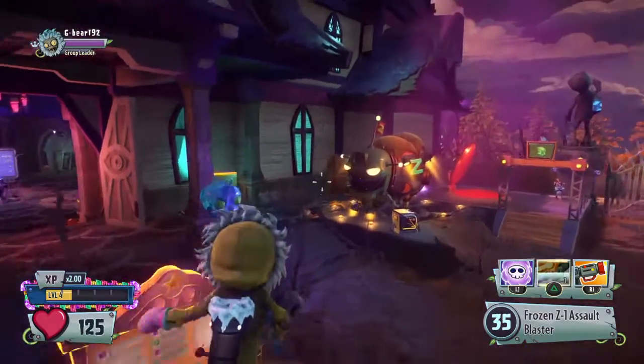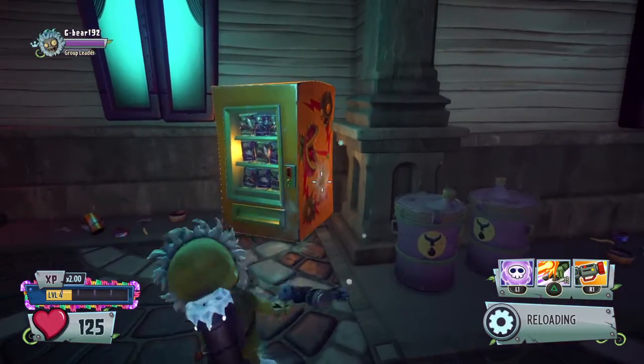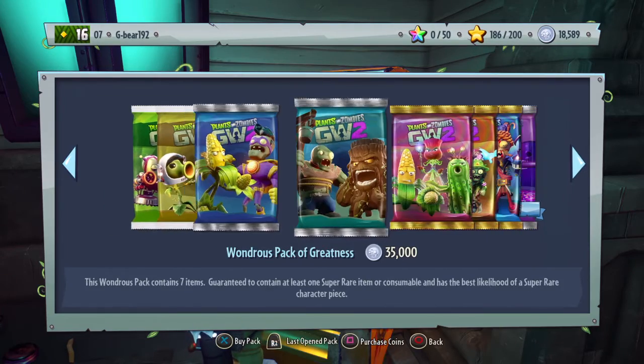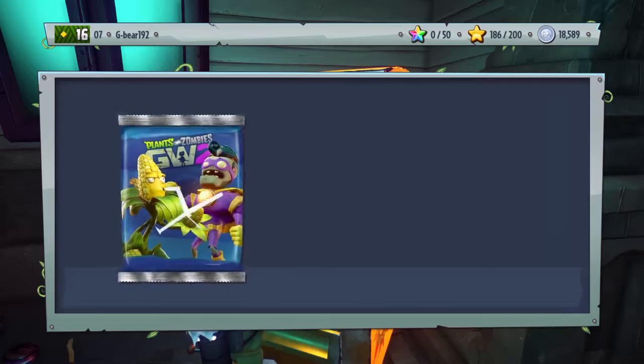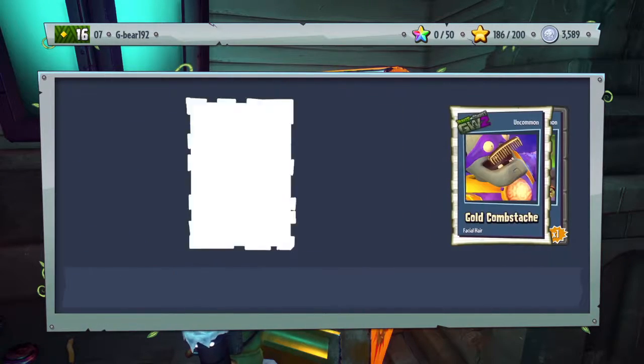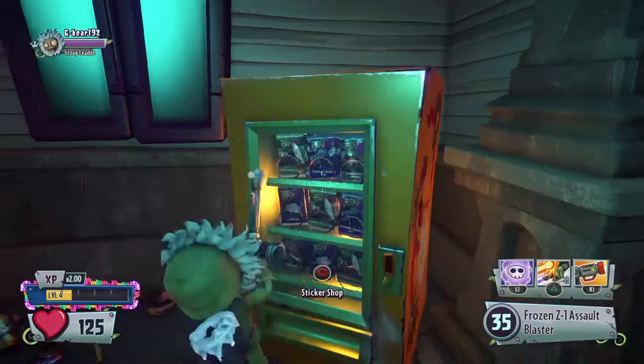Because he'll get 5 extra bullets, he'll freeze them quicker, and he'll also reload faster. That's pretty much my only issue with him, that he reloads slow. But now that I have the reload upgrade, he's fine. And off with amazing brains. What was this? Extraordinary packs.